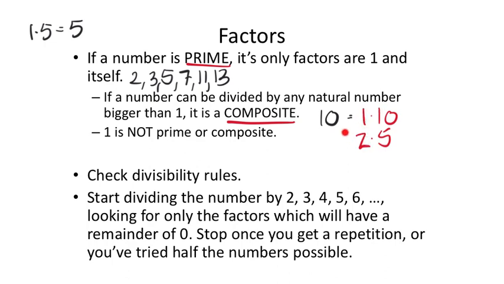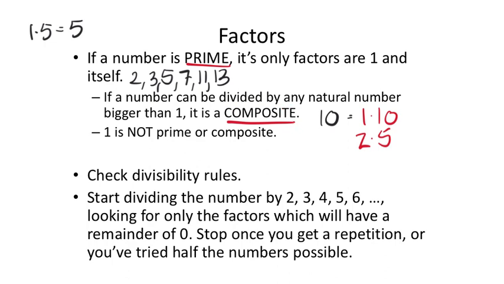But we don't need to see anything else than 1 and itself in order for it to be composite, okay? So once you see that it's something else, even though there could be more for some of the numbers, don't worry about those in order to know it's composite.